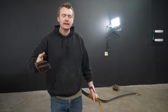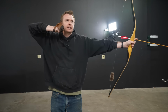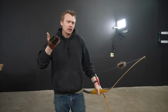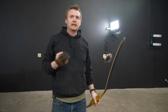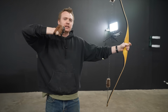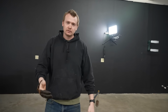One last note, just so I can be extra clear here. When I said increasing tension, you're not pulling the string back further. You're just increasing the tension, at least for me, in the back, how it feels. I'm getting into a little bit of depth, but a lot of people call it transfer to hold. I pull back, anchor, and I'm transferring until it releases. It feels like you're increasing tension in your back, but I'm not pulling the string back and then letting go. I'm just increasing that tension as the string slips through my fingers.